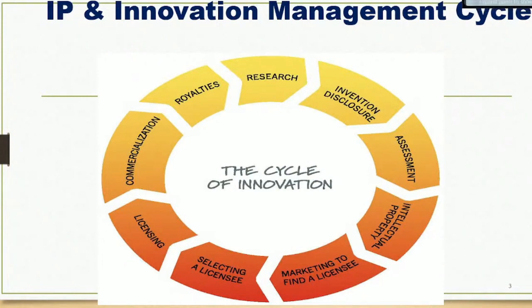Whoever has developed this technology gets a royalty as long as they produce and sell this product in the market. So the royalties also have to be negotiated and made part of the licensing agreement or a technology transfer agreement. Those royalties have to be collected from the companies who are going to produce this product. Based on your know-how, based on your technology, they have to pay the royalty to the inventors.